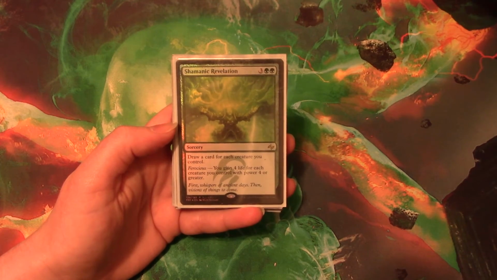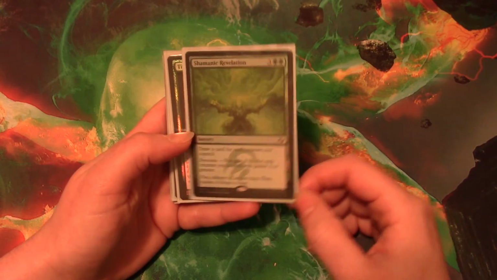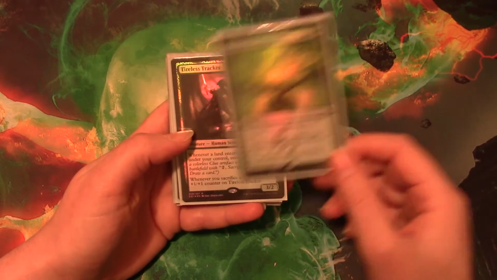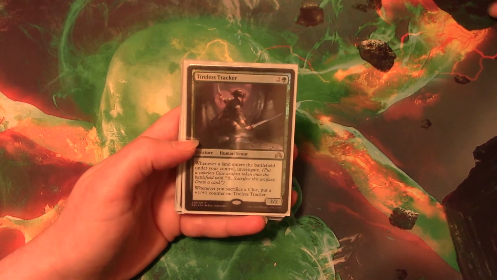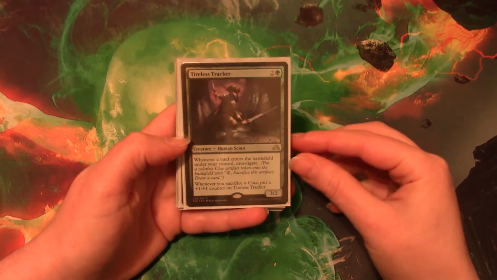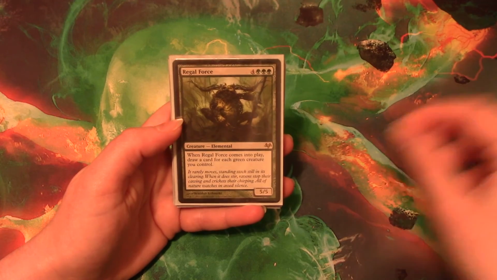Shamanic Revelation. Most of your tokens are ferocious with power 4 or greater, so you can gain a lot of life off of it, which is not inconsequential. Tireless Tracker, and this guy was an all-star when I added him to the deck. I'm very happy with it. And then Regal Force.